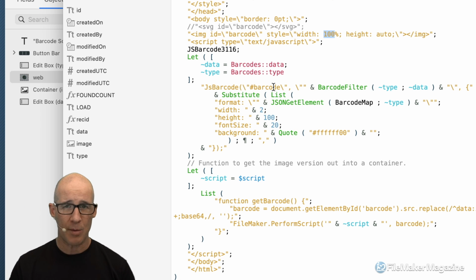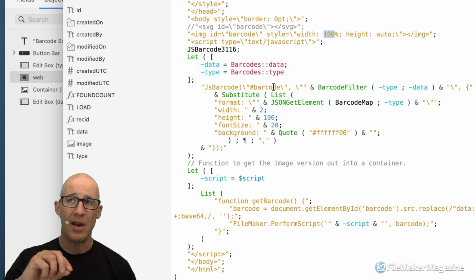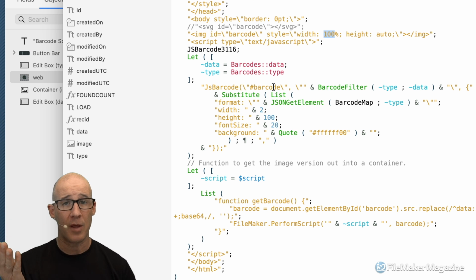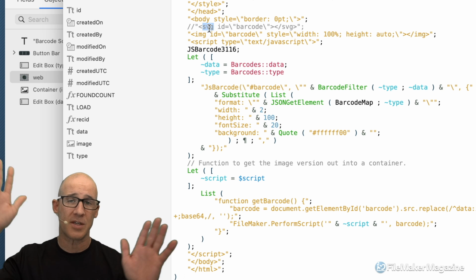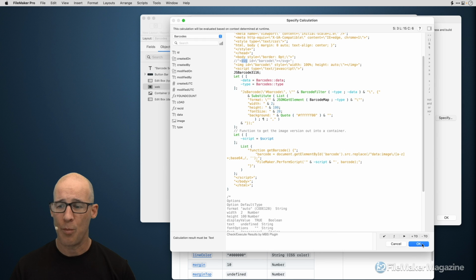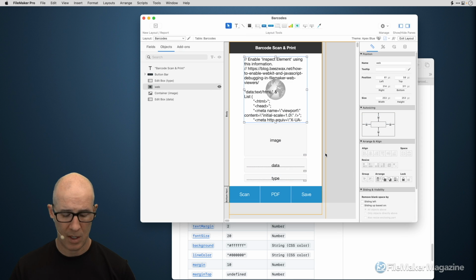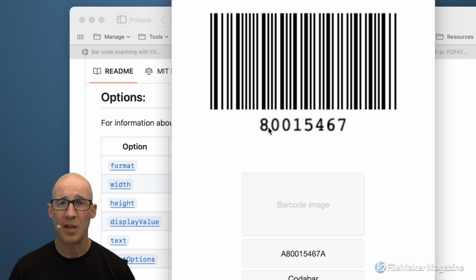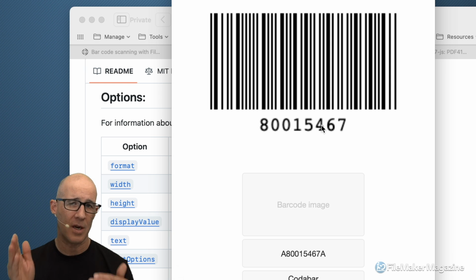The problem with an image is that if you do not create an image large enough, then you won't get the print quality that you want. With an SVG, you will always get the print quality that you want because it scales up infinitely. But there are times that you want to get an image, and this is how we're going to get the image out. First off, if we go back and we say go back into browse mode, you can see that we're getting the image. Quite clearly, you can see the pixelization right here. This image is not large enough.